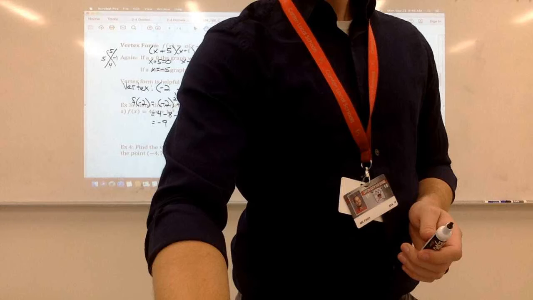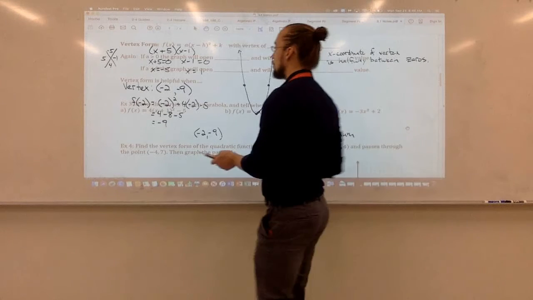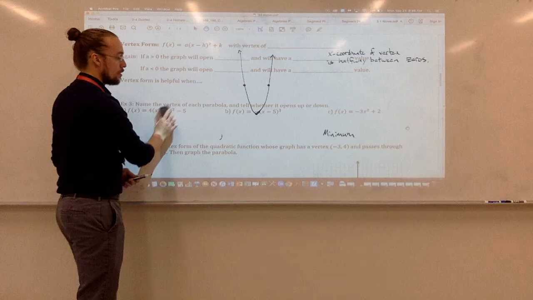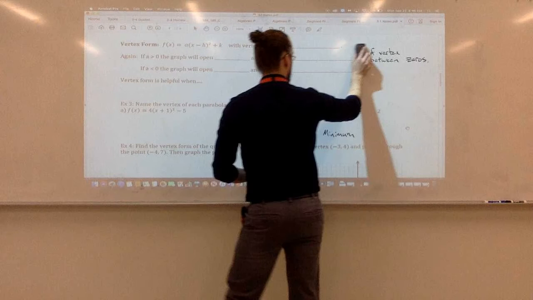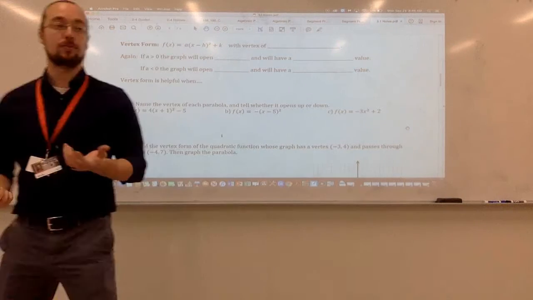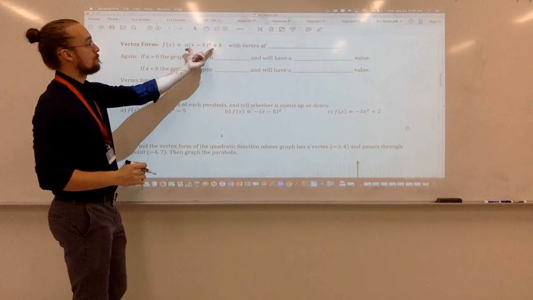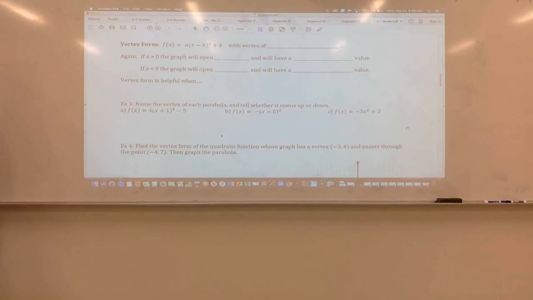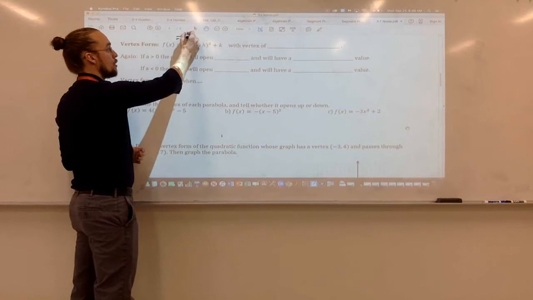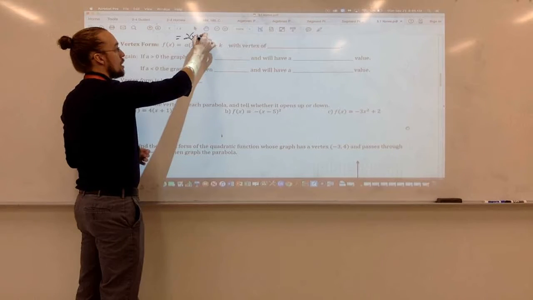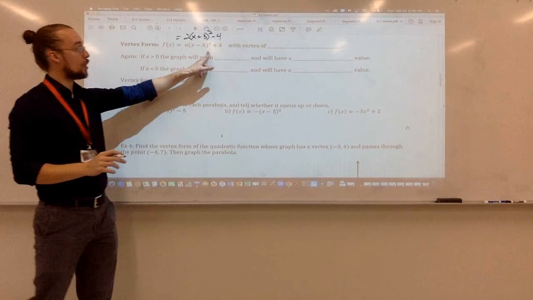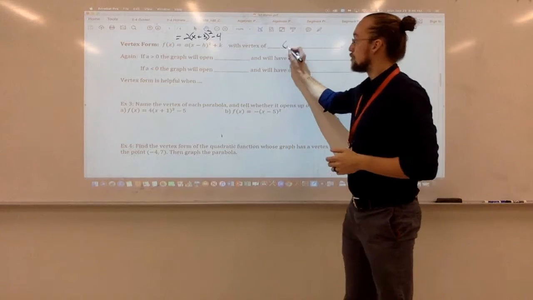All right, so if we are given an equation in the form of our first example there, one thing that we can do is use our knowledge of transformations to figure out what the graph looks like. But this form is also known as vertex form. If I have something in this form, we can do an example as we go. If I've got 2 times x plus 3 squared minus 4, something like that, the vertex is given to me in this form.